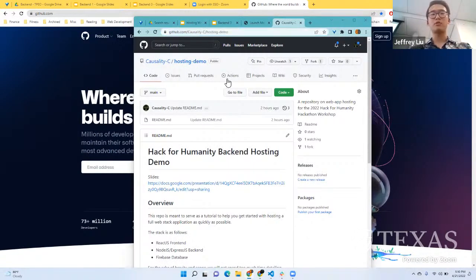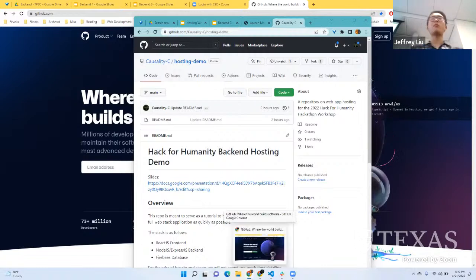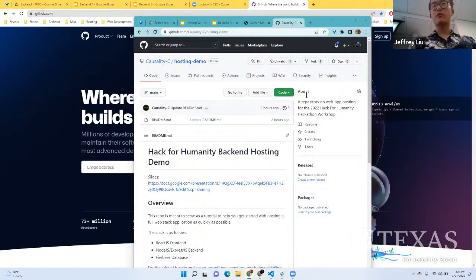So this is going to be a repository. What I would like you guys to do is fork the repository. You guys know how to fork, by the way. It's just simply press the fork button. This way you can actually deploy your application. When we deploy the application, it will be yours that we deploy, not mine, essentially. So yeah, that's the first thing.